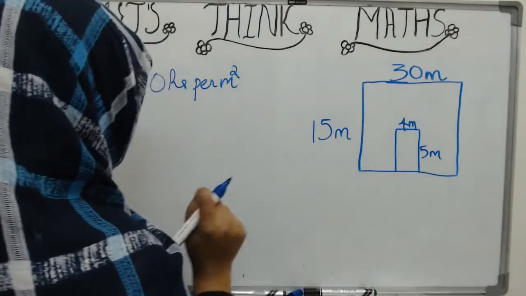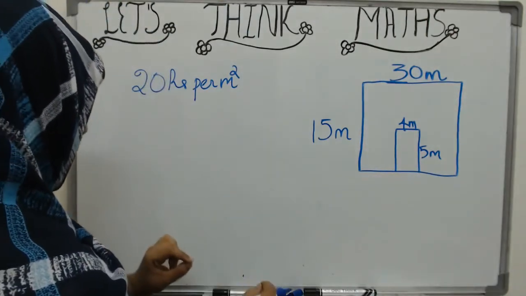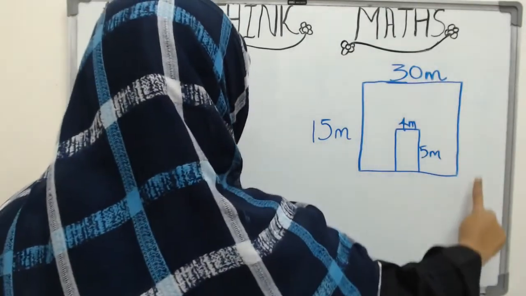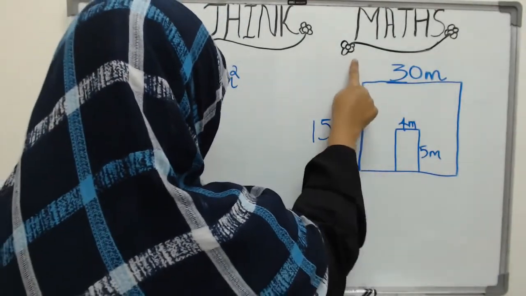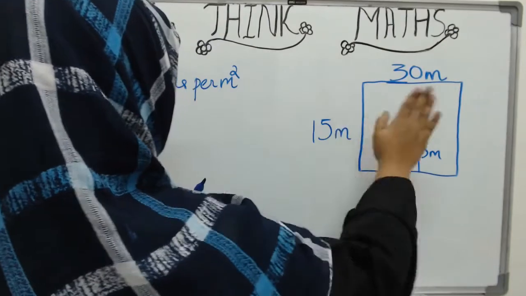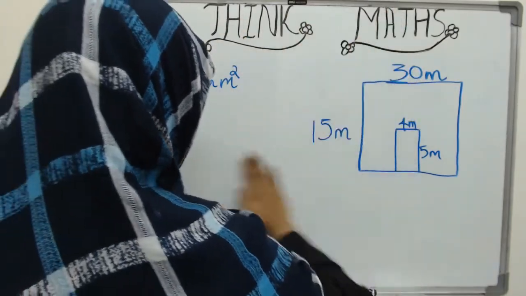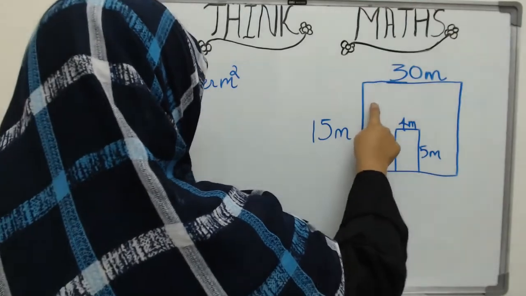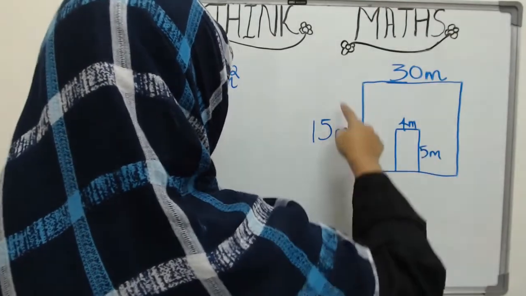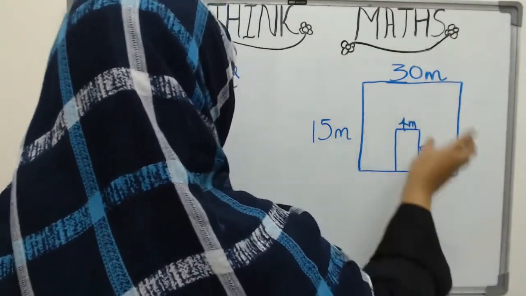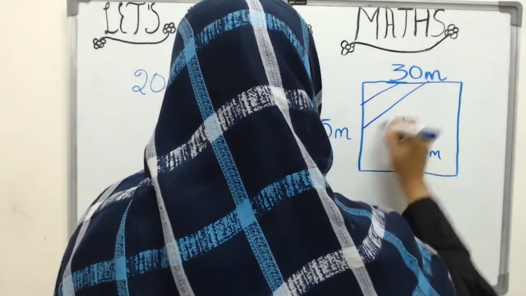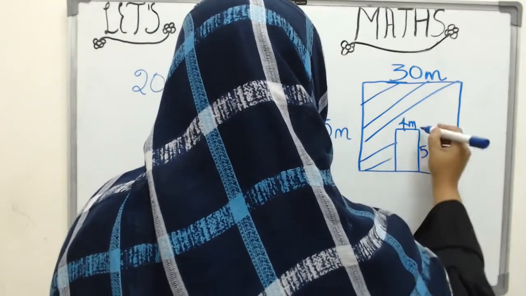So what are we dealing with here? Is it the area or the perimeter? Always remember, perimeter deals only with what is happening outside. But here, how do you paint something? How do you paint this board? You go all over the place. So what are we dealing with? We are dealing with the area. So we have to find the area of the wall and then subtract the area of the door. Then you will get this area. Right? This is what you have to whitewash.